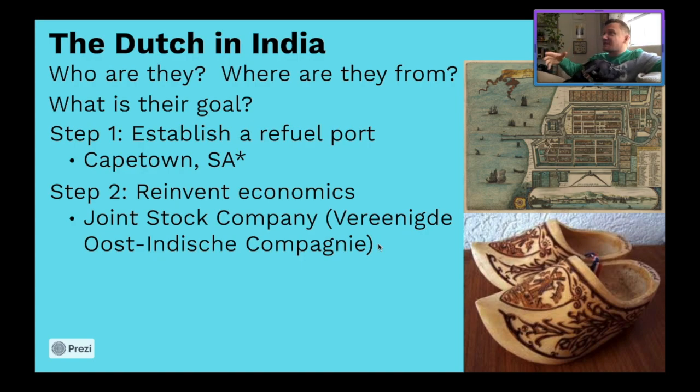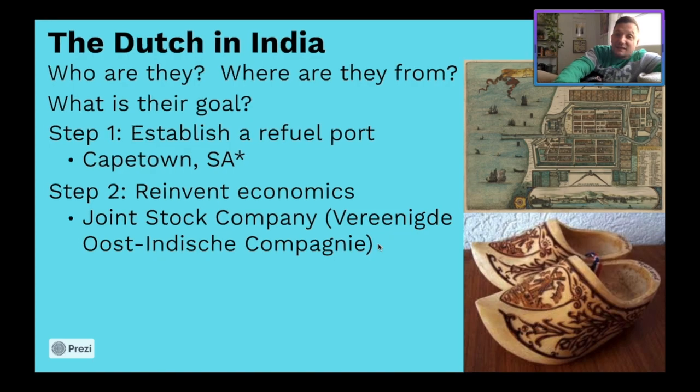And so the interesting thing is we are collecting investment from multiple different sources. Since we're doing this, we're actually growing our investment, and every time we make money, we then reinvest it back into the company. Y'all, that is the creation of international capitalism: the idea of reinvesting your profits to grow your profits again later on. So they reinvented economics by creating these joint stock companies and gathering investors from all over different areas of the Netherlands, and also some of them even outside of the Netherlands as well.